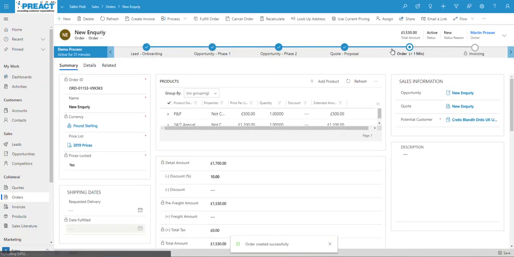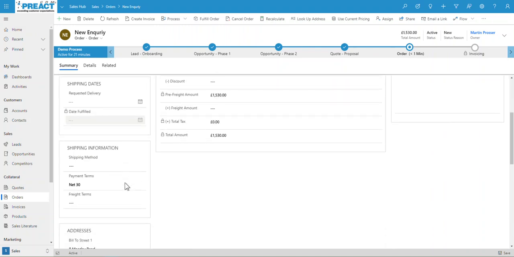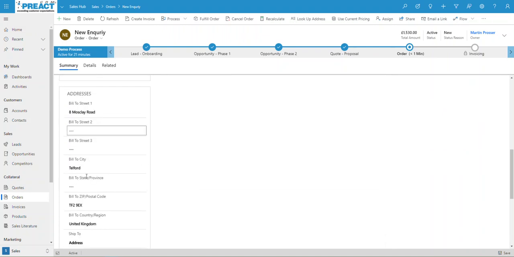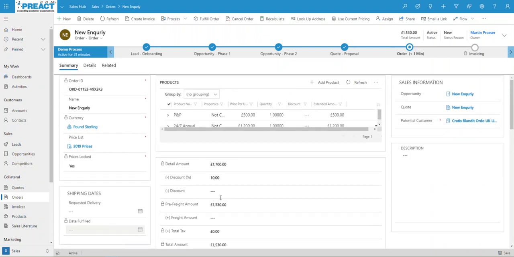But by retaining this, we can see again where we've come from, the pipeline we've carried out, the quote proposal. Now we're at the order stage in here. Of course, then against an order, you can fill out requested delivery dates, get any other information, but you can see most of this has been pulled through, the billing address, the shipping address, again, the discounts. But now on here, we've got a direct link into the account, to the quote, to the opportunity. From here, you might just want to then fulfill this. You might want to cancel the order. You might want to create an invoice from the order.